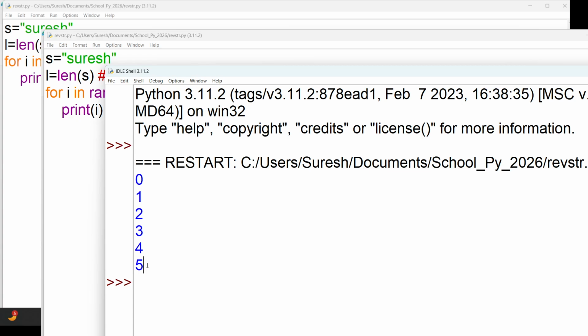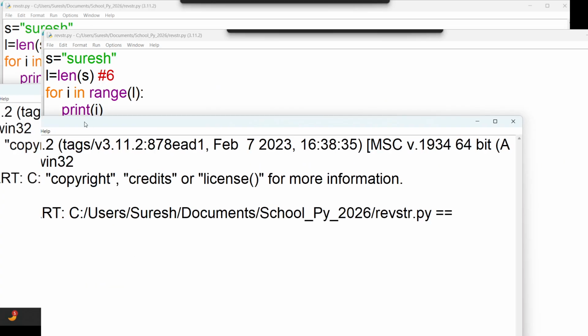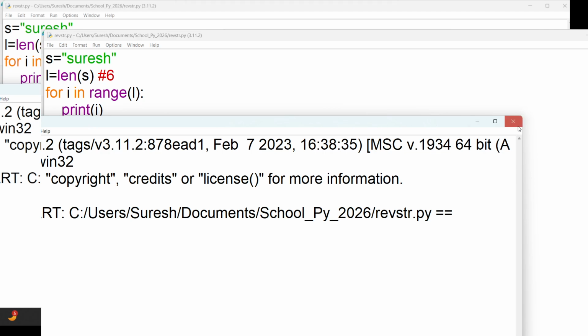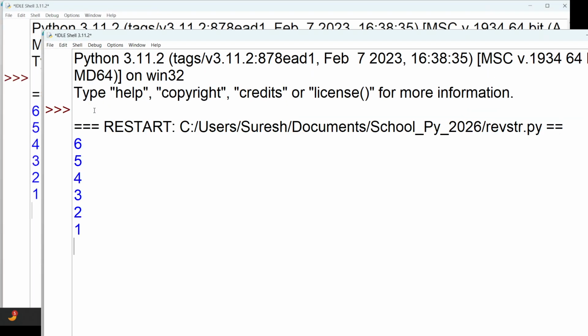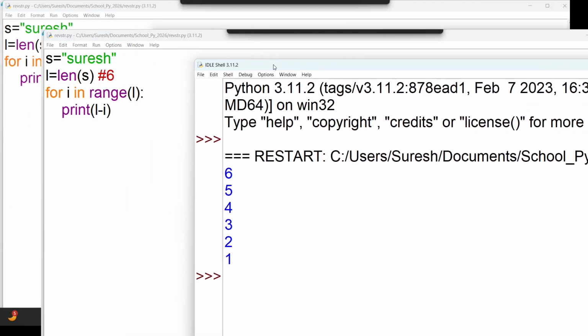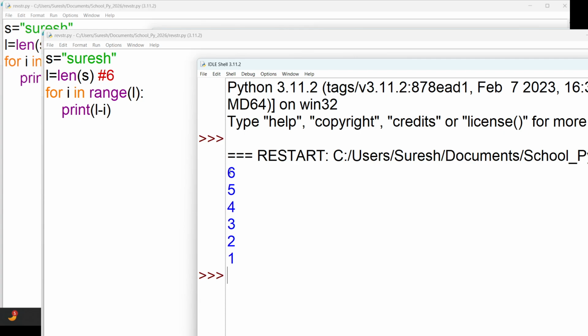I don't want 0 to 5, I want 5 to 0. How is that possible? Can I do l minus i? Is that fine? See, it's working: 6, 5, 4, 3, 2, 1.